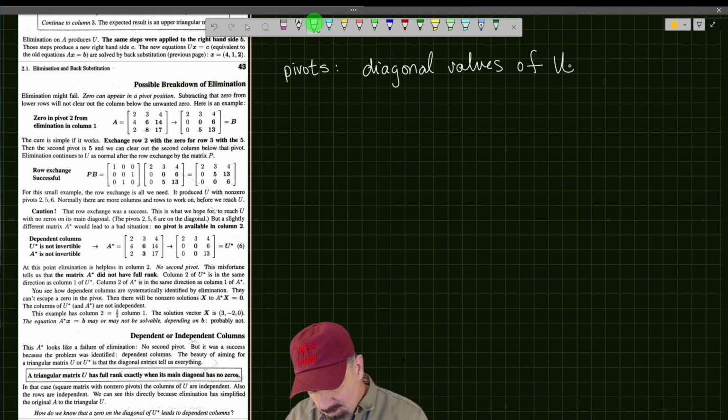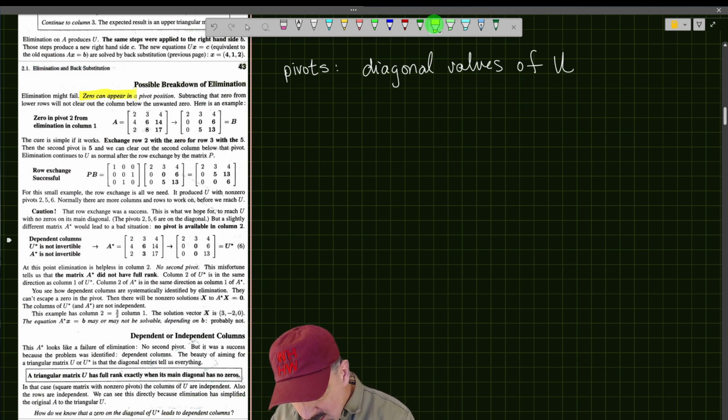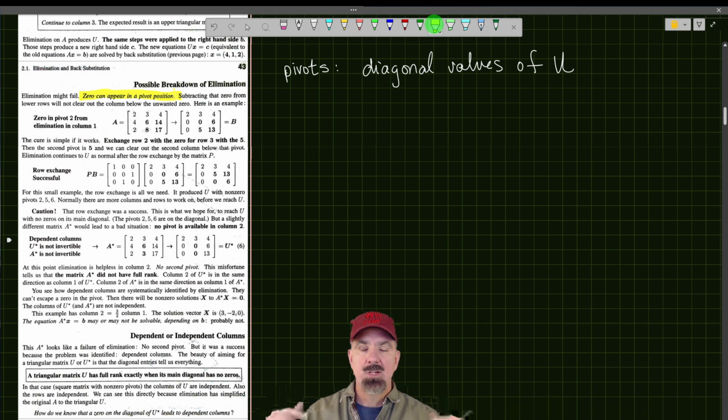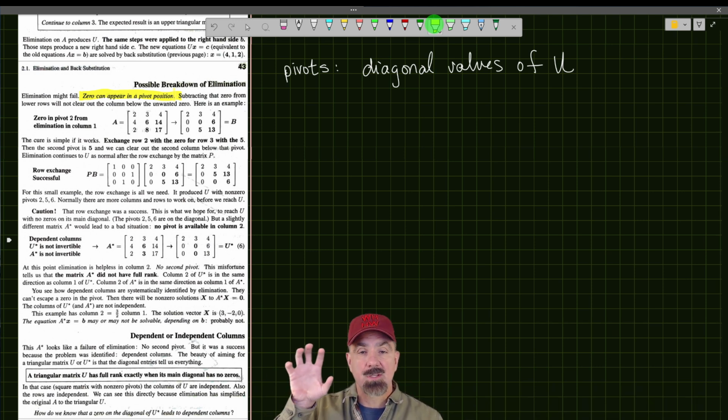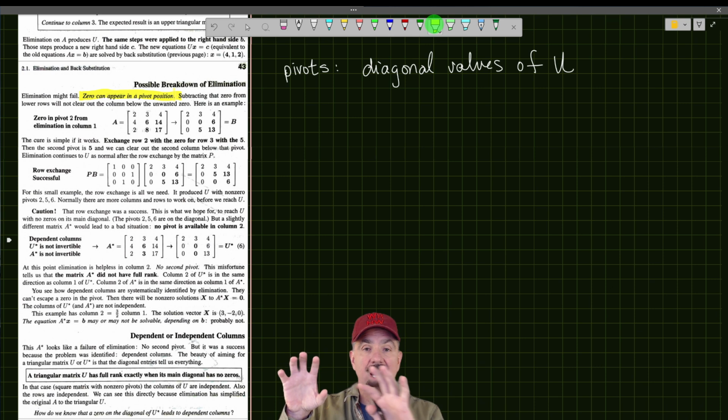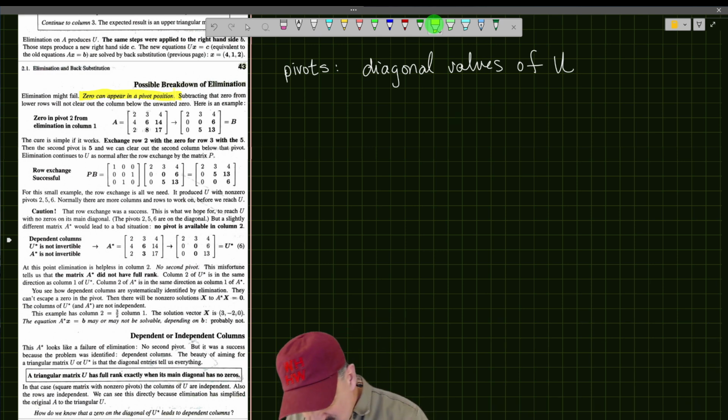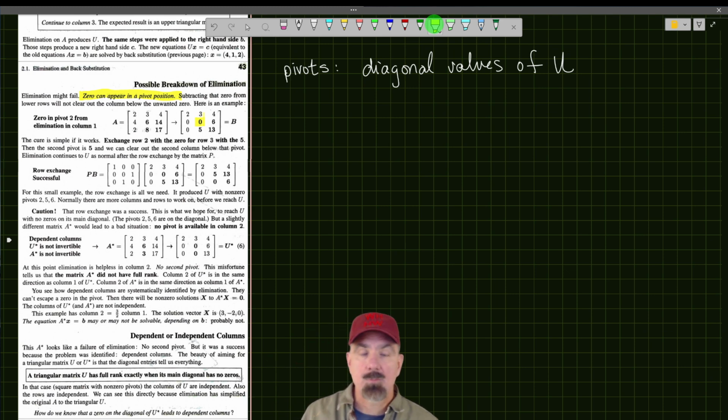And what he talks about is the following. He says that we could get a 0. So when we do the elimination matrix and we create the 0 in the position we want, we might also create another 0 where we would prefer to have no 0. And that's his first example here. He's done elimination, but we have this 0 in a position where we would like to continue to do elimination. The problem is if we have a 0 pivot, we can't use that for elimination. There's no way to multiply 0 times a number and do elimination with it.